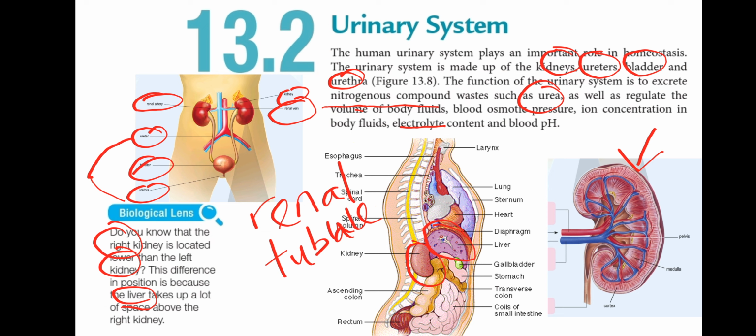Here it is lower in this picture. Your liver will be like this, on top. The liver is triangular in shape. This is why the liver is in front and the kidney is at the back. If you see this picture down here, it shows from the back, the backbone, that the kidney is at the back. In front here is your stomach and gallbladder. So this is the real position inside the body.